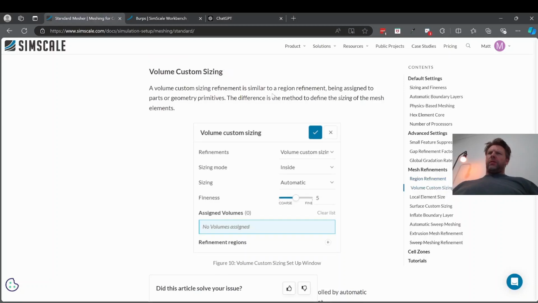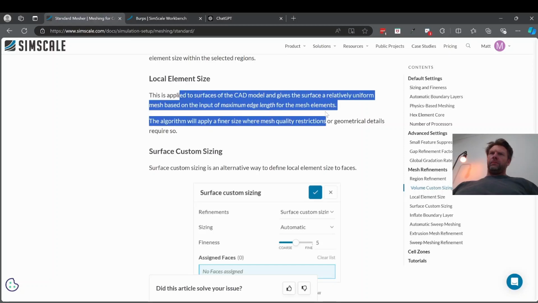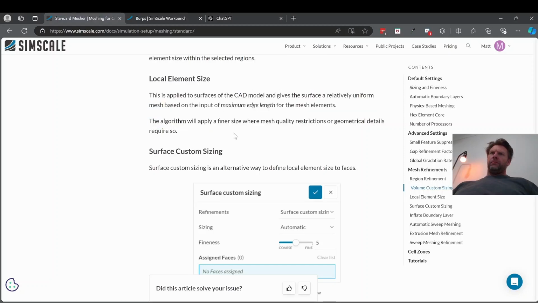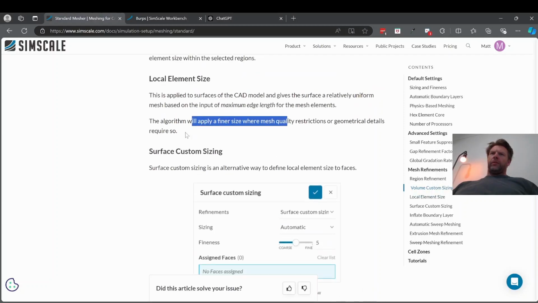Volume custom sizing. I don't think I want extra nodes through the part. I think I just want a lot more at the surface so that it can calculate better. Local element size.